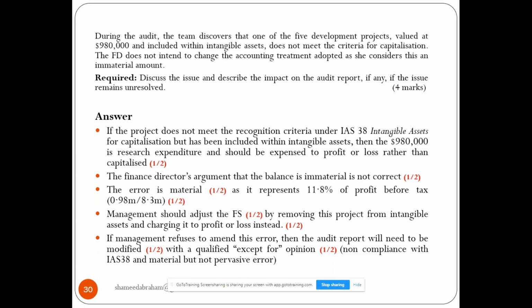So again, if you know that you're struggling to arrive at the correct opinion, you need to go back looking at the audit reports questions, making sure that you know how to deal with this and you can identify it. And besides just identifying the qualified opinion, that's just a half mark. There are 8 half marks here. Where else in my answer, what do I need to have in my answer to get the required depth in my answer to be able to pick up 8 half marks?